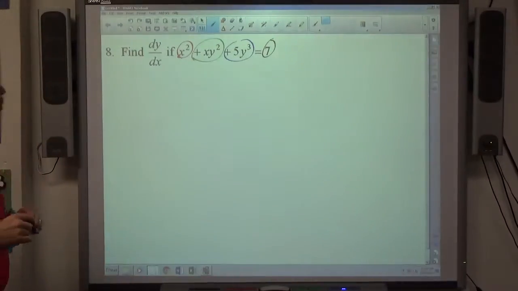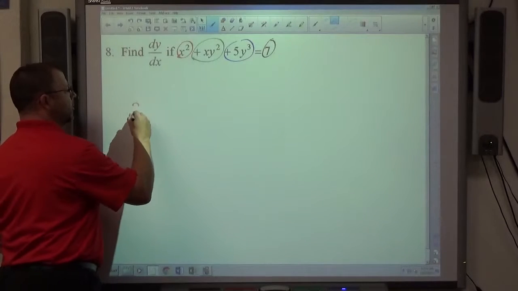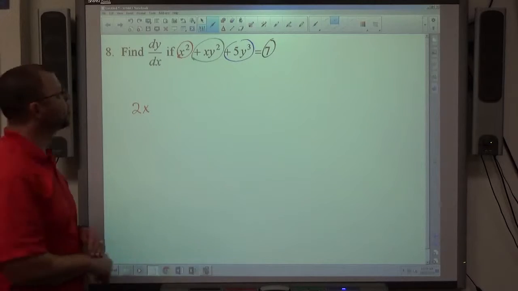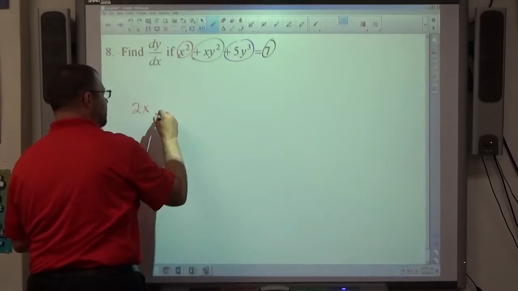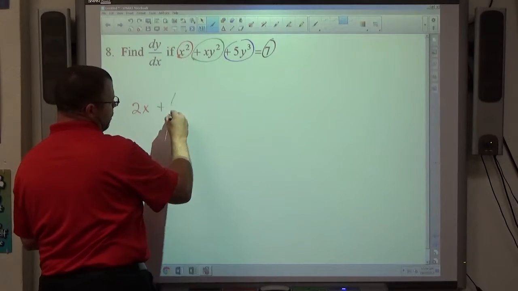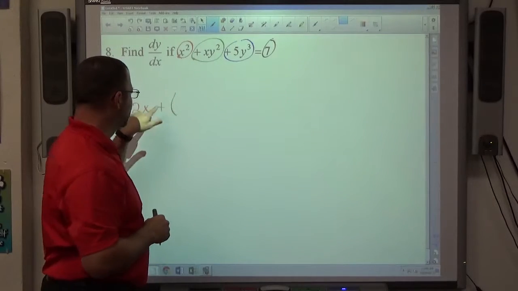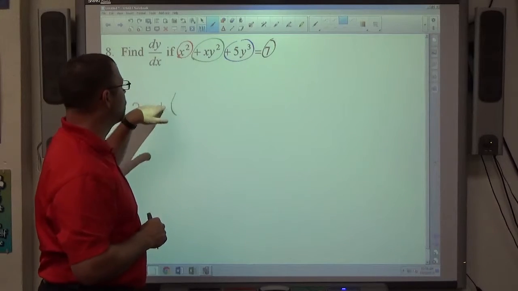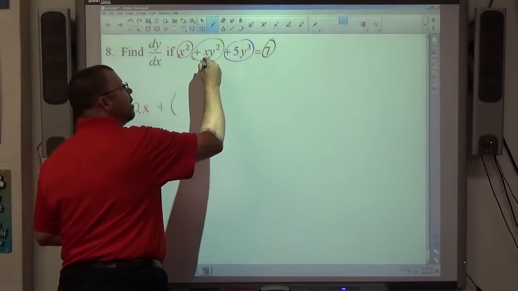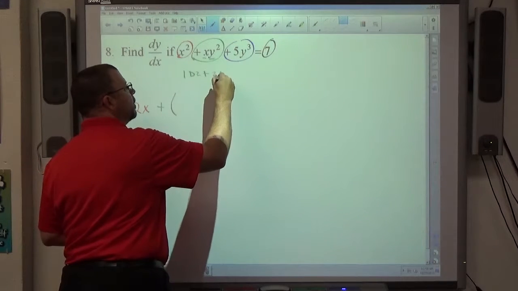So those are my 4 pieces, and if I differentiate each one individually, the derivative of x squared is 2x. I'm differentiating x, so nothing else is necessary on that. Piece 2 has a plus in front of it. If it had a minus in front of it, you might even want to put the product rule in parentheses, because you create from one object 2 objects. The plus isn't going to make anything weird happen, but if it was minus, it would have to distribute. Function 1 is x, function 2 is y squared, and again it's 1d2 plus 2d1 as our product rule.